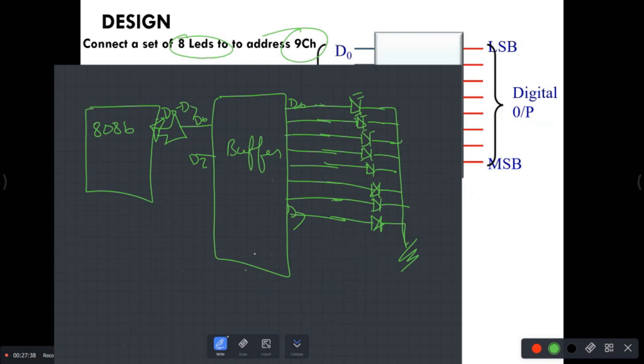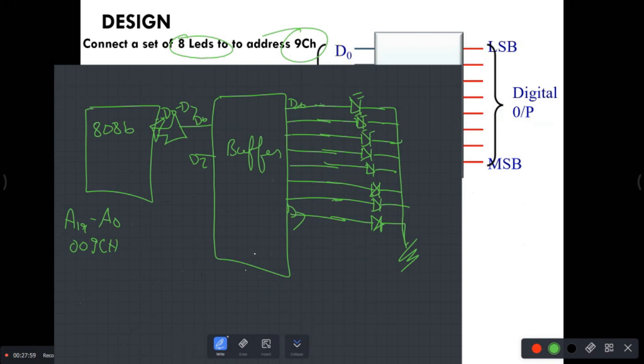9CH is the address, right? That means out of your A19 to A0, your address is 0009CH.